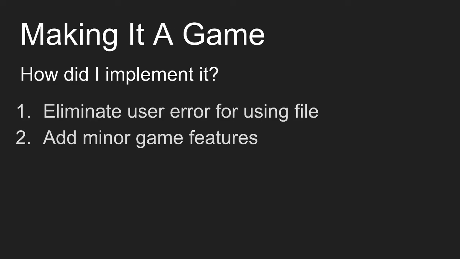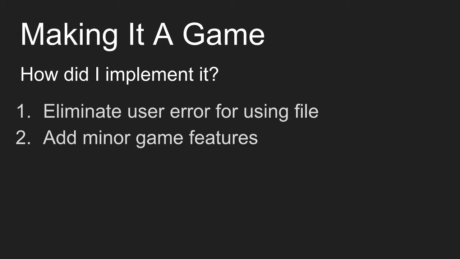And finally, making it a game, what did I do in order to do that? The first thing that I wanted to do was eliminate user error. You guys know that when you want to run the n-body file, there are all of the things you have to give it. You have to give it the DT, you have to give it the file that selects the universe, and all of those things. So I just selected a DT which arbitrarily fit the speed of the game I wanted, and I created my own little data text file in order to create this universe that would exemplify the things that I'd implemented.